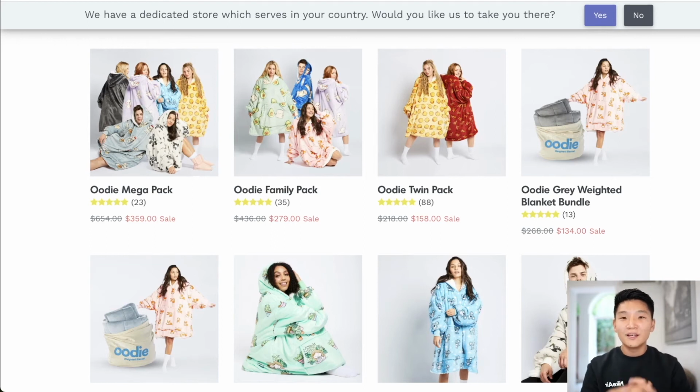Now, when you put together the licensing agreements that the Oodie has access to and these bundle packs, I am absolutely mind blown, because these guys are literally able to outspend all of their competitors. They're able to renew their unique selling proposition all the time with new product releases, and also increase the average order value and the lifetime value of each customer. Therefore, they're able to spend as much as they want on Facebook, Instagram, Pinterest, whatever traffic source they want, and just remain insanely profitable. I am actually mind blown about this.